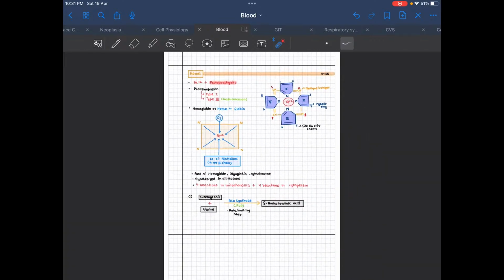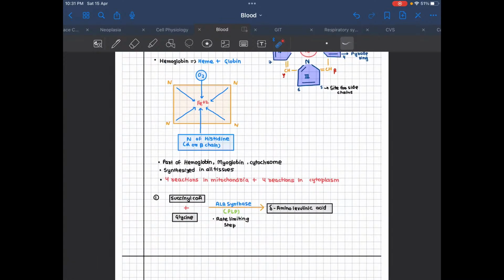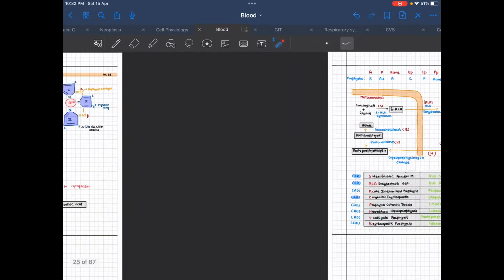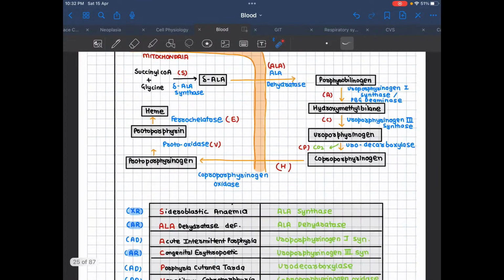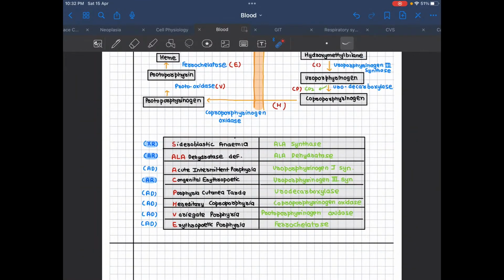All right. So now how is this synthesized? This is mainly all discussed in porphyrias, so right now we will basically study two enzymes. That is the initiation part, how it is synthesized, and the terminal part. So the initiation all occurs in the mitochondria. That is by succinyl-CoA, which is a part of your Krebs cycle. Succinyl-CoA is going to combine with your glycine, with the help of the enzyme ALA synthase, that is aminolevulinic acid synthase, and it's going to form something known as delta aminolevulinic acid. So this is the rate limiting step, I would say. Now this delta aminolevulinic acid is going to undergo many of these steps involving different proteins, and you can refer to them. Accordingly, you have some deficiencies as well. For example, sideroblastic anemia is due to ALA synthase deficiency. As you can have different proteins being involved in all of these porphyrias.